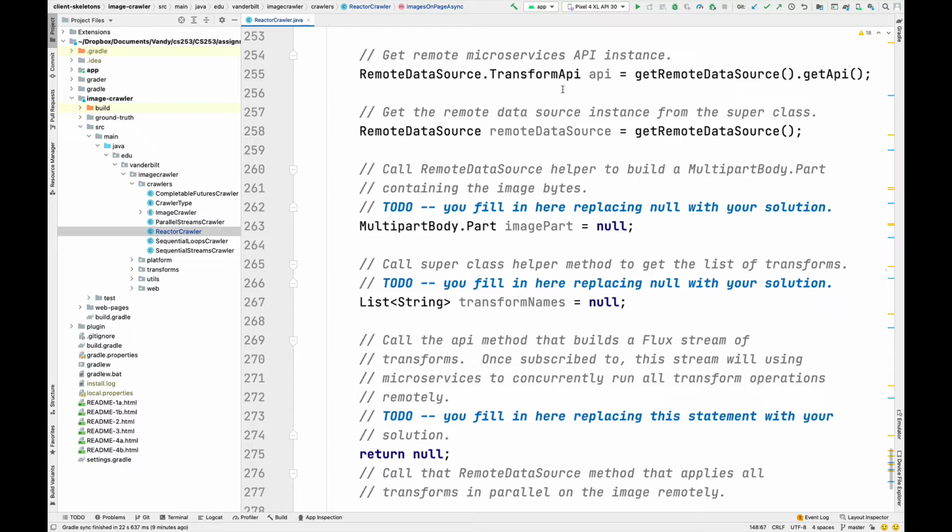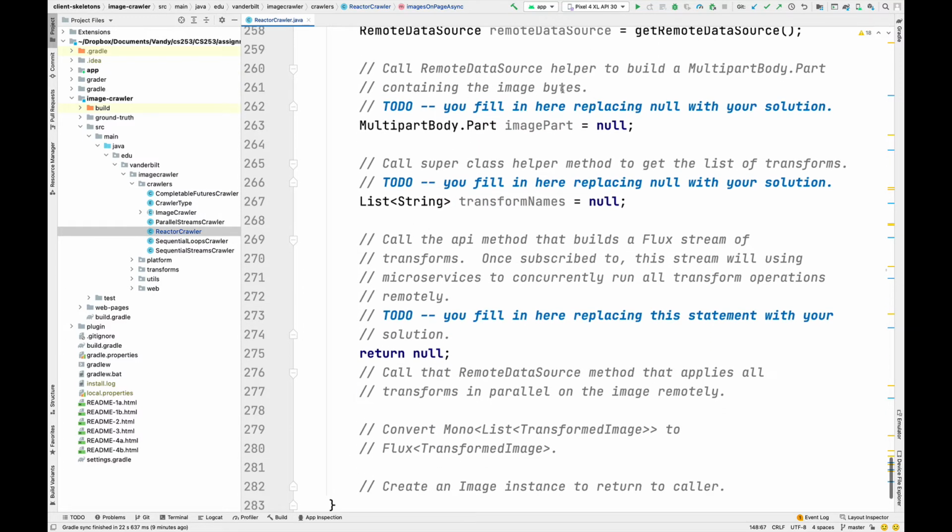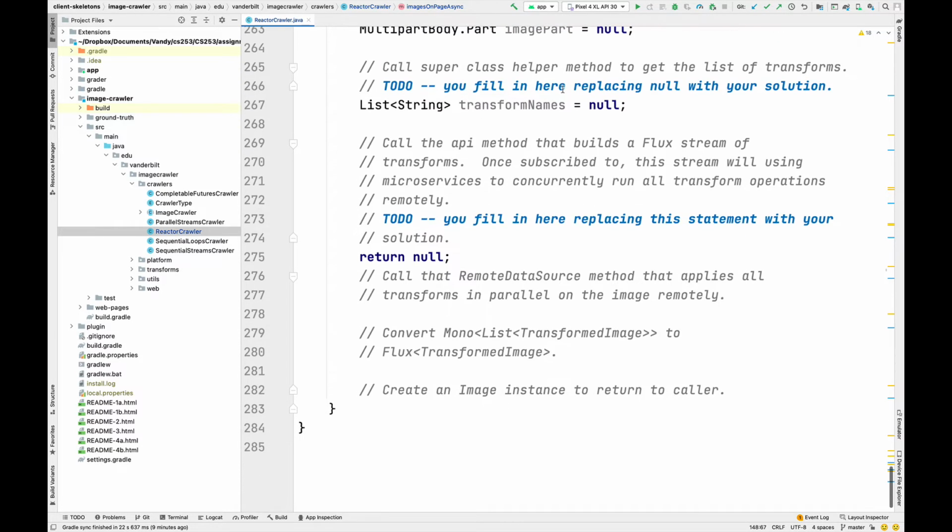And then you're going to call the remote data source helper to build a multipart body part that contains the image bytes, and you have to go ahead and fill in the implementation to do that. And then you'll call a superclass helper method to get the list of transforms. You could go take a look and see how that's done. That's done in various other ways and other implementation strategies you've done in earlier assignments. And then you'll call the API method that builds a flux stream of transforms.